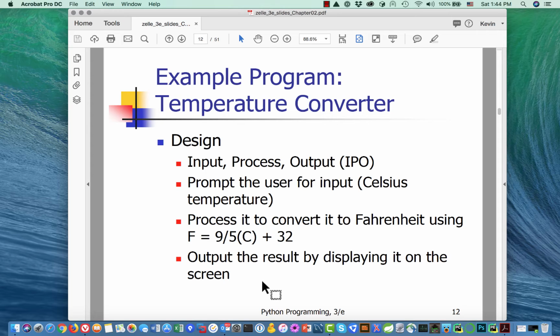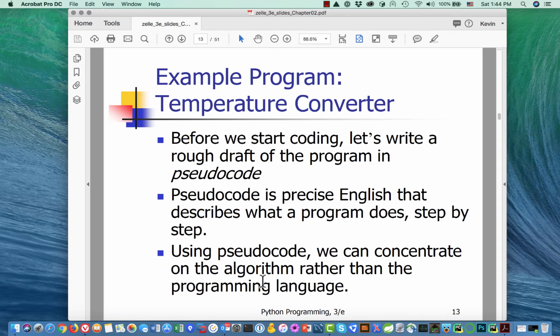Okay, so this kind of converter thing, there are a lot of problems that are converter problems, and they fit really well into this pattern of input, process, output. So it's pretty easy to see how the design is going to work. But here's where we say, oh, look, before we go right to code, let's not be too much of a hurry. Whenever we're going to write more code or more complex code than we're used to doing, one half step that's a good step is going to pseudocode.